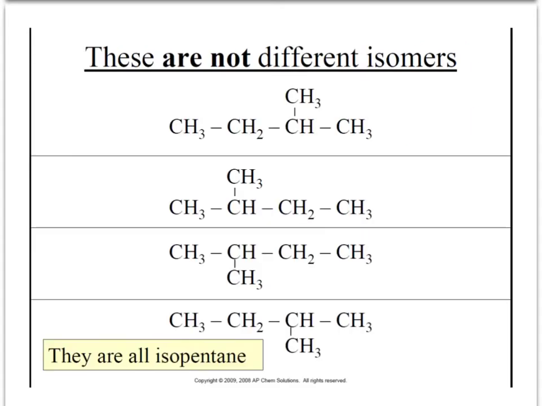Okay, so when you drew out pentane for your third type, if you ended up drawing one of these structures as well, these are all isopentane. So these are all four the exact same structure. They have the line with the methyl or the iso group branching off. What that means is all 3 of these are the exact same thing. It's just a different way of drawing it. So you can have that carbon coming off of it down there. All 3 are isopentane.